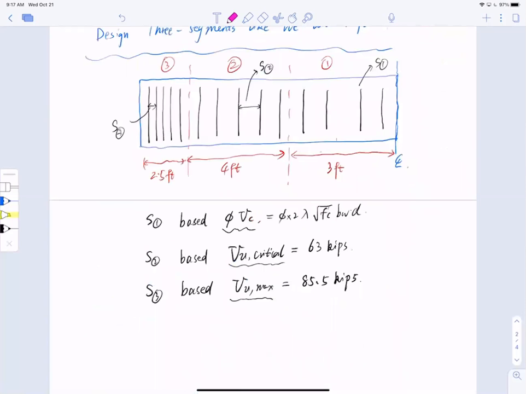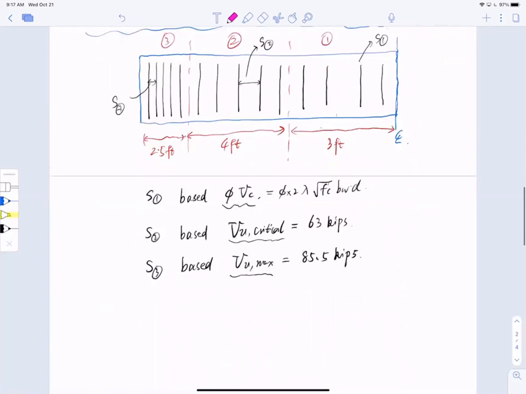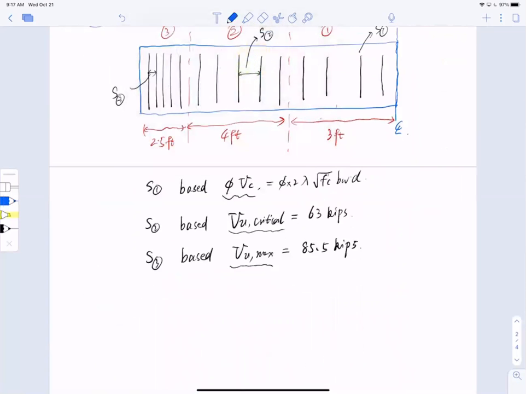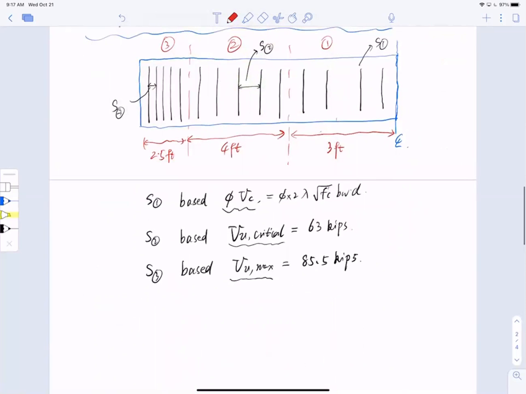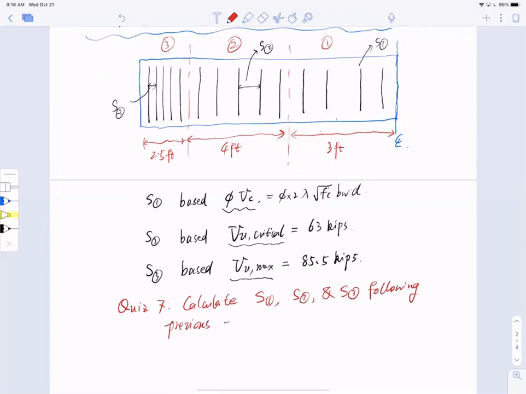Now, we haven't finished yet. This is just showing you how to design it, isn't it? But you can simply do this following an example we did last lecture, well, 2 lectures ago, right? On Monday, right? If not on Monday, last Thursday. So my next quiz to you, quiz 7, is calculate S1, S2, and S3. Follow previous section calculation examples. Okay? This is quiz 7.